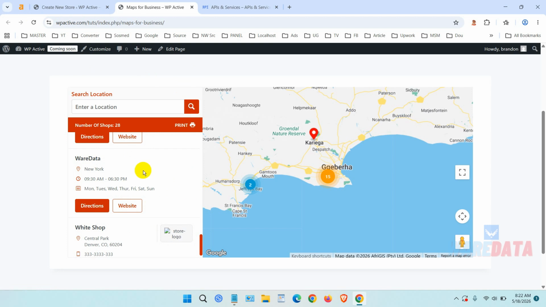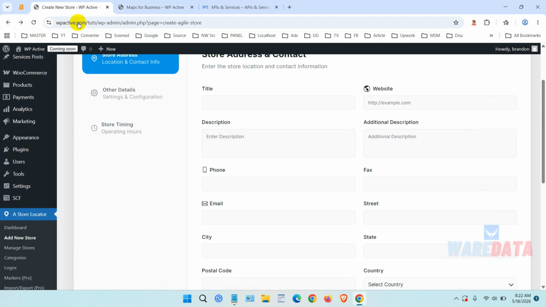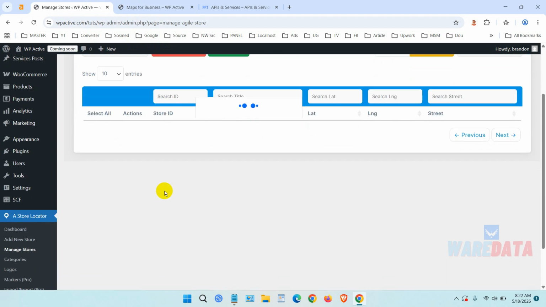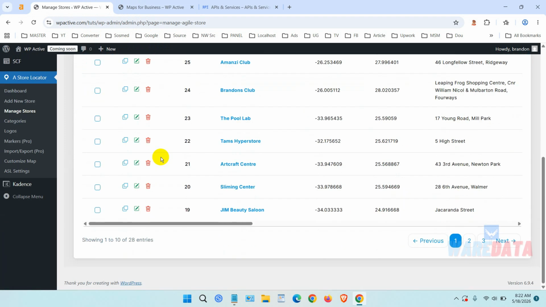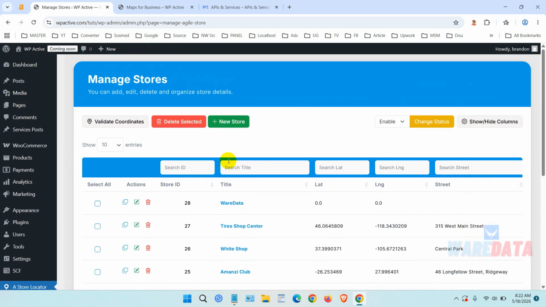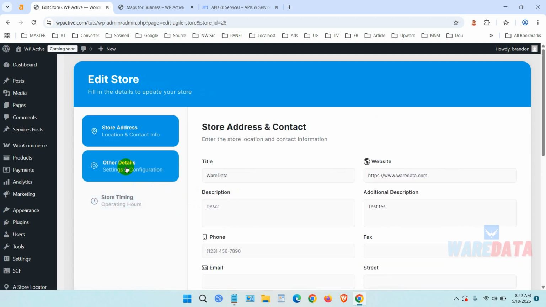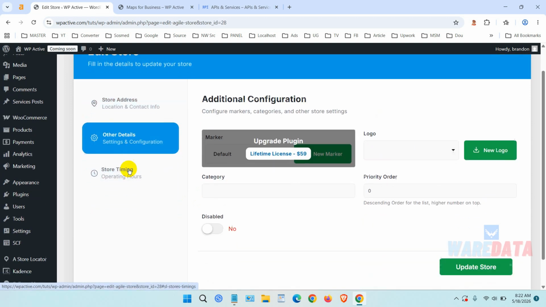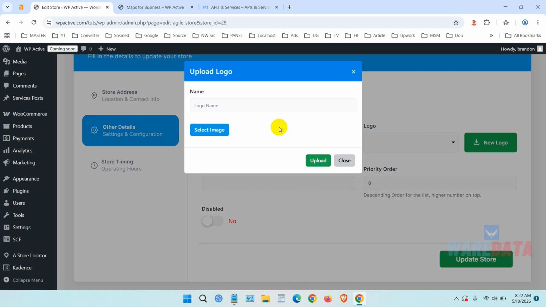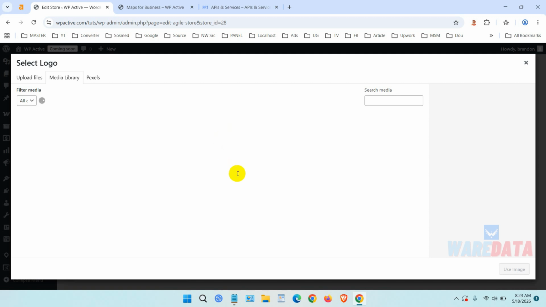Okay, if you want to add the logo, you can go to menu store and choose your store. For example, we need to select the where data. Just type where data here. Okay, here where data, you can click edit here, and you can upload the new logo by clicking other details. For example, you can click new logo, and for example, logo name, where data, and you can choose any image you want.